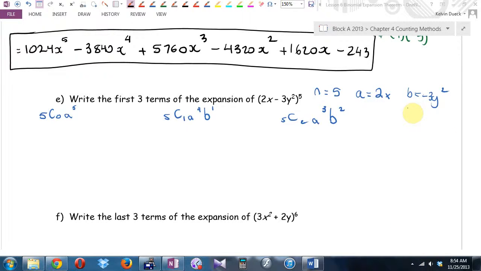So we said 5 choose 0, 5 choose 1, 5 choose 2, because of the exponent, Sean, yes? A to the 5th, A to the fourth, A to the third, B to the none, no B, 1, 2. All right, now let's carefully start doing our substitutions. So on your graphing calculators, what is 5 choose 0? Okay, so that's going to be a 1. There's going to be a to the fifth, except it's not an A. What's sitting where the A is?